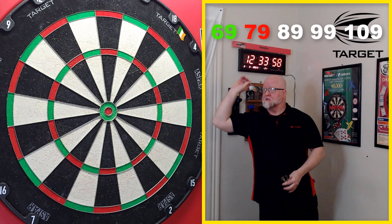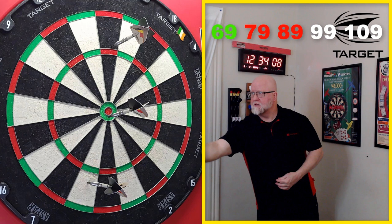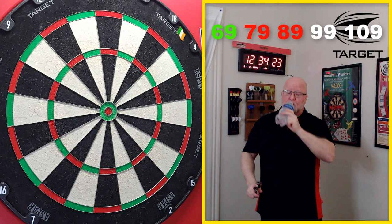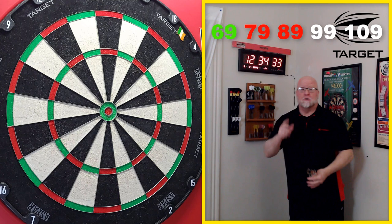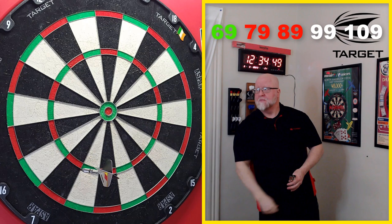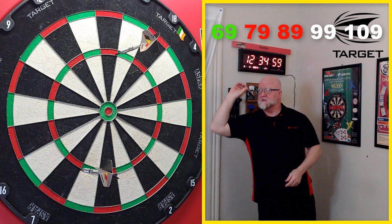89 — I think we can all agree on that one. I'm really struggling on that 19 — and that leaves the bull, right on it. 99 — first of all, be mad at yourself for leaving 99 to begin with. As Wayne Mardle says, you've got to have good board management. But if you do, go treble 19, or single 19 and then two at the tops. The darts are throwing nicely but that second dart has been my weak spot all session.